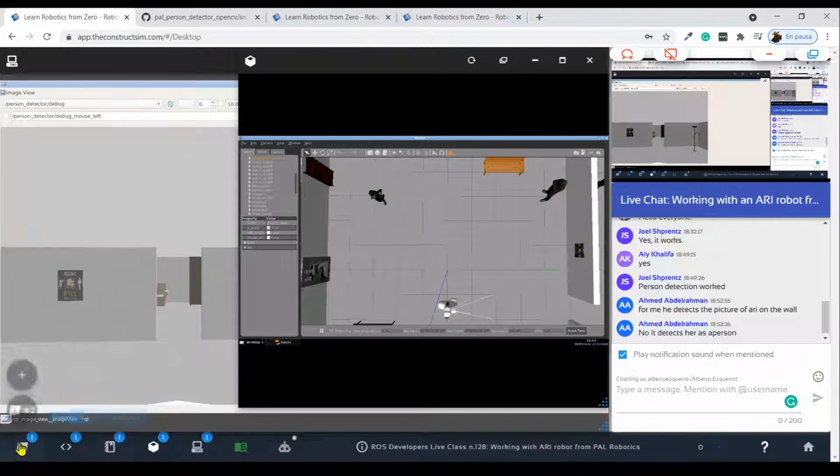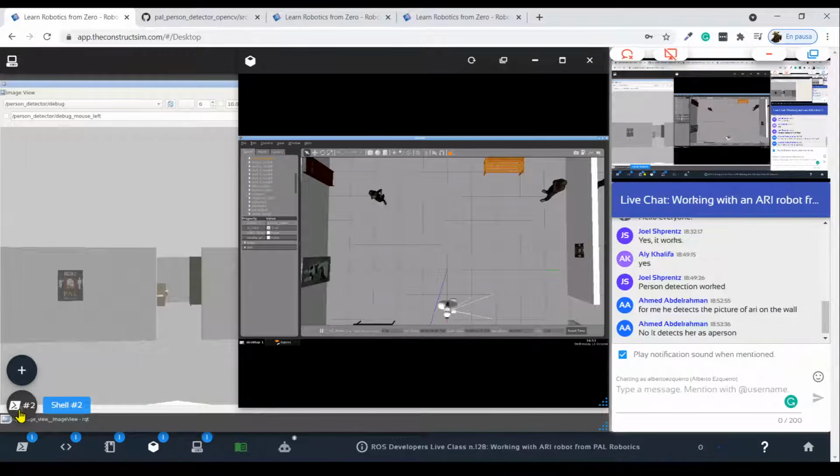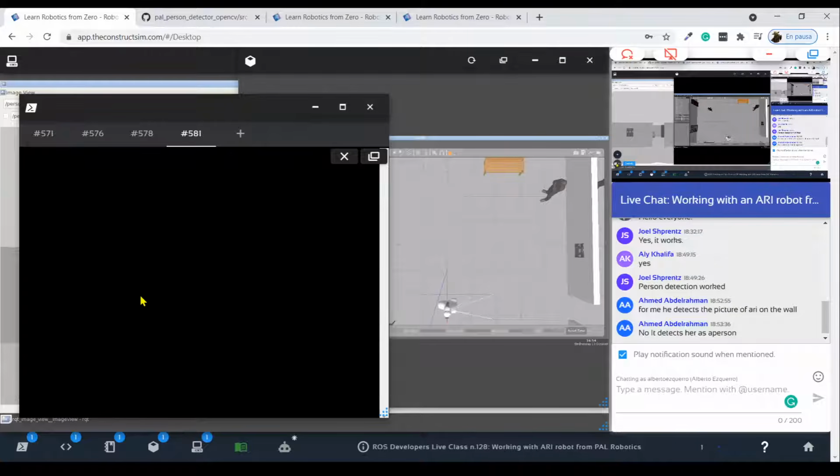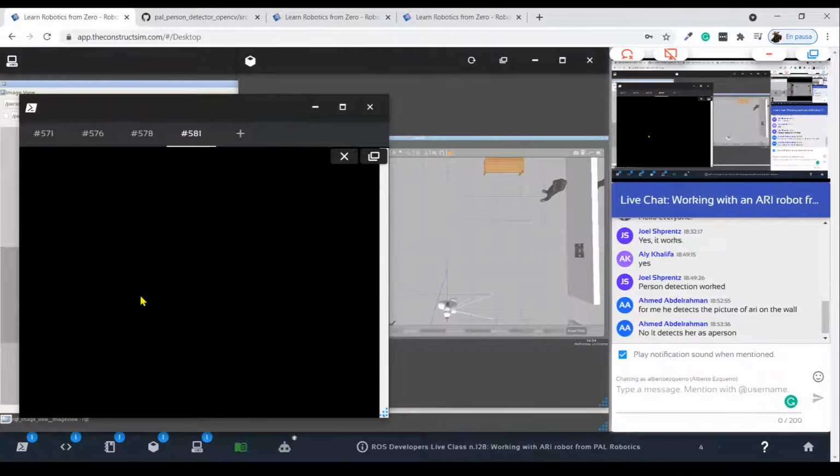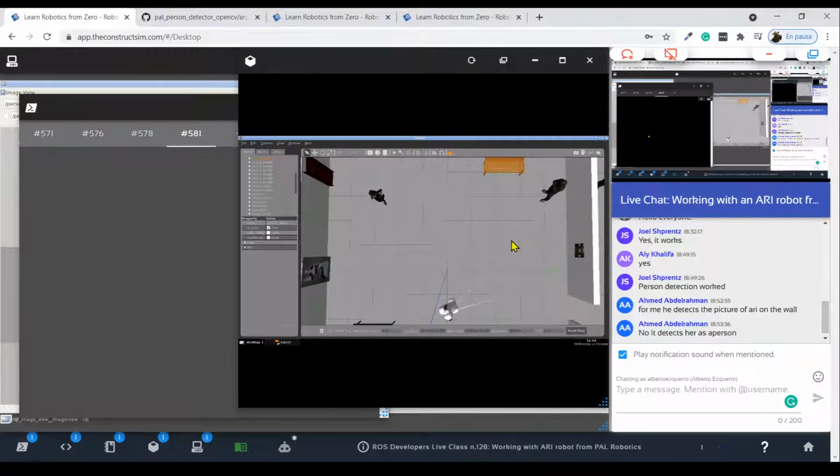So yeah, let me just finish here rotating the robot a little bit more so that I can put it there in the direction of the other person. There it goes. I think with a couple more, and it's going to see this person in the corner. There it goes. Yeah, here we have it.